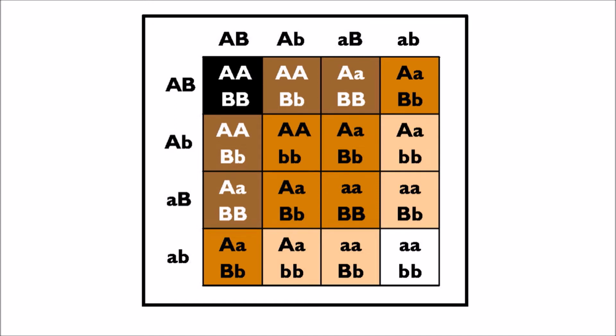And now look at it from the perspective of the black person in there, the 2 big A's, the 2 big B's. When that person has children, they can only pass on capital letters. They have no small letters to pass on. So they are always going to be passing on a big A and a big B to their children. So if they produce children with another person who is also black like that, that child can only be black. There isn't any other choice because you're passing on just capital letters. There are no small letters. And so when you have a really black-skinned population, it will always be a black-skinned population.